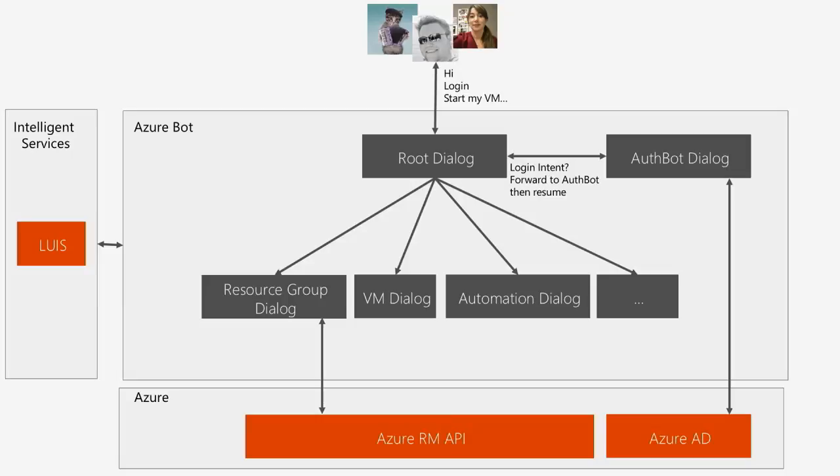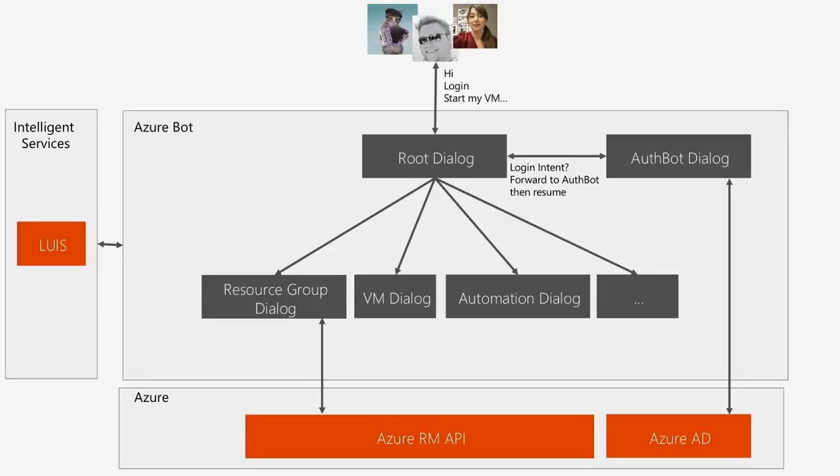But recently what we've done is we've split it up into multiple dialogues. So now it goes into this root dialogue that manages subscriptions, logging in and out of Azure, and selecting which subscription you want to work with. It forwards to this auth dialog that does the auth for us, and that's a NuGet package from Matt Velloso for that. But then if there's any other commands that it can't identify, then we loop through a bunch of other dialogues and say, can you handle this based on some keywords?